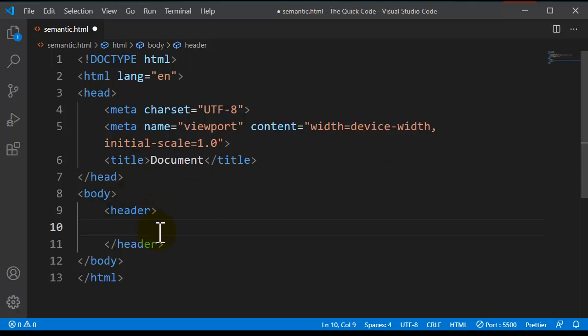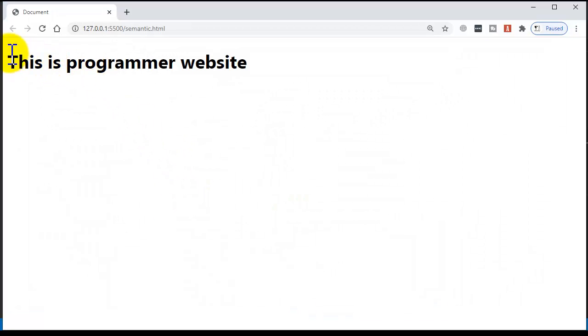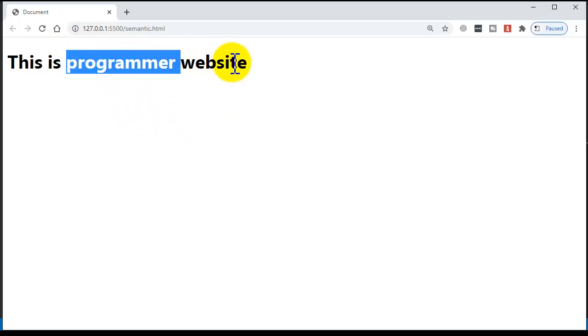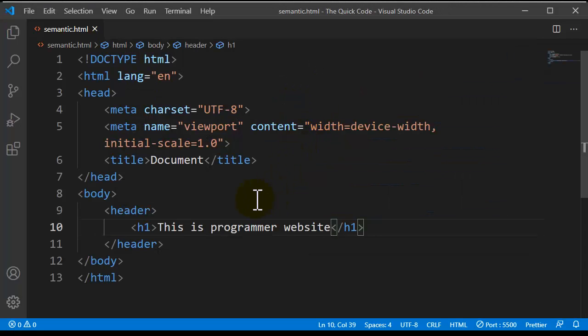So we can say that h1 here is programmer, or whatever the site belongs to. Just press Ctrl F and come here, and this is the programmer website. Nothing is displaying about the header tag, but actually it is very useful for search engine optimization, and it makes your text easier to read.